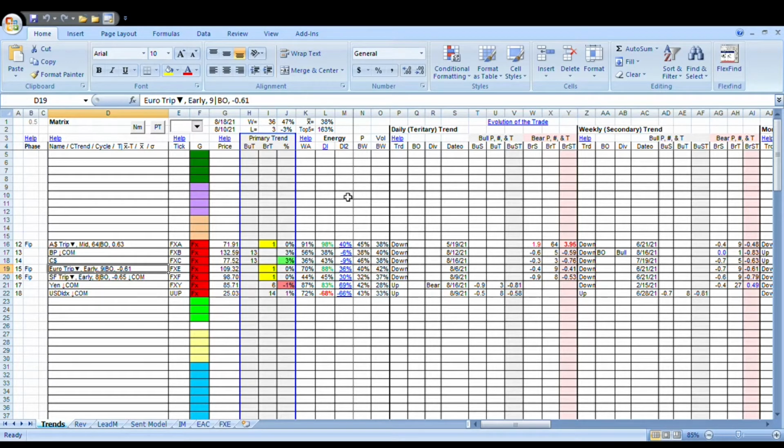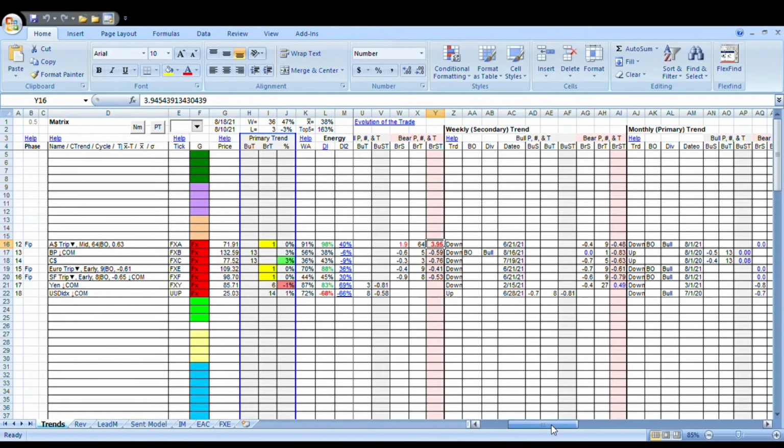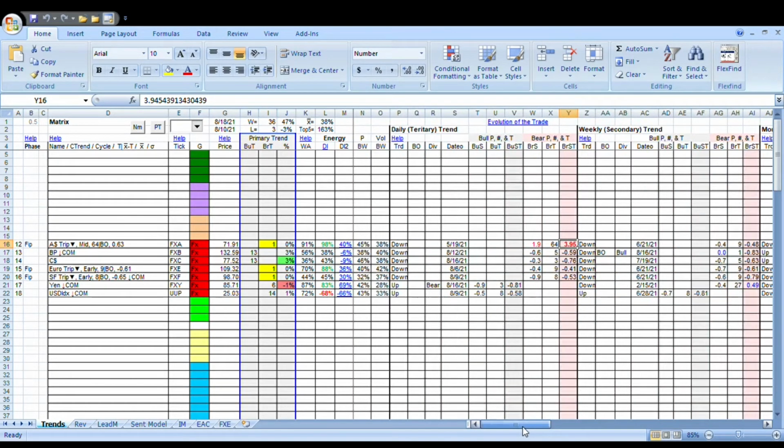Trading around that core position has to do with energy. It has to do with cycles in general, both the price and time cycles, which we can see a few of here. The Australian dollar, for example, has been down for 64 days, and it's due for some type of a pause, because this is almost a 4 standard deviation cycle in the daily. So those are the things that we focus on in order to take profits, adjust our position.